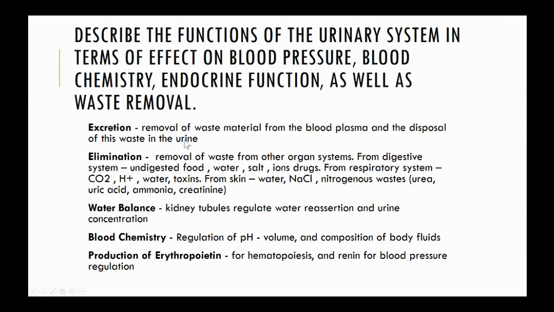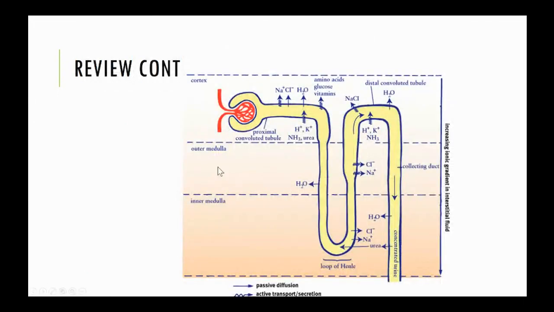Okay, so as far as blood pressure, remember when blood pressure is low, we're going to activate that RAA pathway. And so we have the renin for blood pressure regulation, but we also have that ability to insert those aquaporins, okay, and concentrate the urine even further to hopefully bring back our blood pressure numbers, okay.